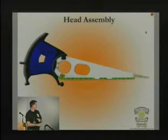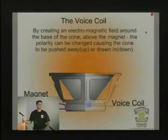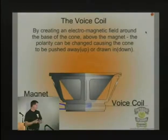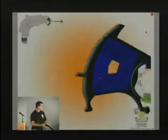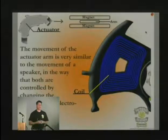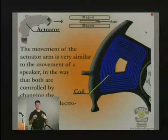So the voice coil is down here on the end of the arm of the hard drive's head. The voice coil works exactly the way a speaker does. Basically, it's putting an electrical pulse through the coil, and it causes the arm to move back and forth over the location of the platters. Because it moves so fast and to a certain location, we can't tell where things are like we did with the stepping motor, and that's why the servo information is there at all. So basically the magnets are pulling it in one direction or another, causing that head to move in extreme fashion back and forth.